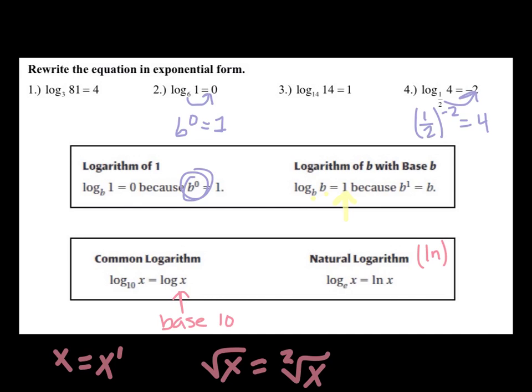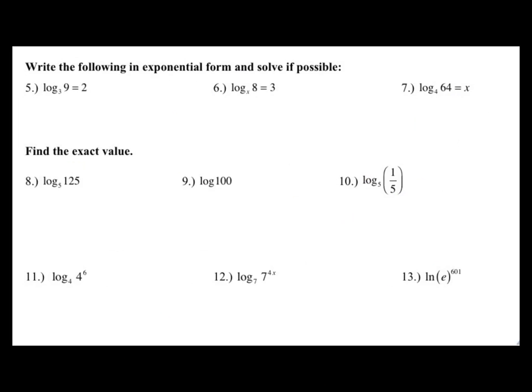I'm going to flip over and do some examples with you guys. So when we're trying to evaluate these, again, we take the base of the log and we pull it over and it becomes the base for an exponent. So when we look at number 5 and it says log base 3 of 9 equals 2, we're going to pull that over and say, okay, 3 squared equals 9.